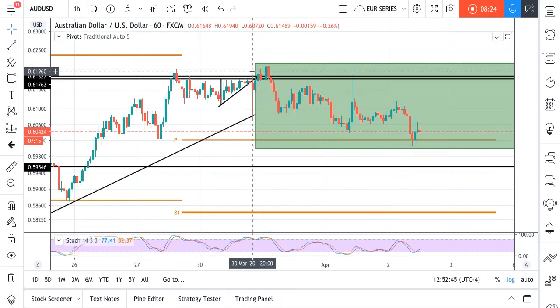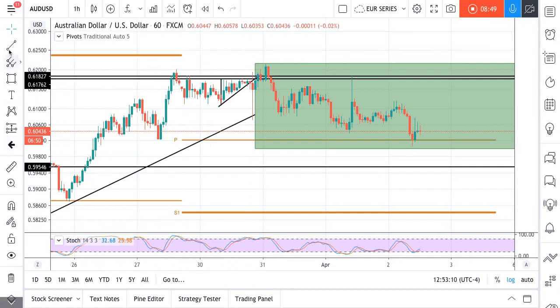Well, the next thing, we've identified our wedge. Our entry point is the top of the wedge right here, 0.6176. I would shave maybe 2 pips off of it just to account for the spread. So I would make an entry point 0.6174. I would set a limit order, a sell limit order.